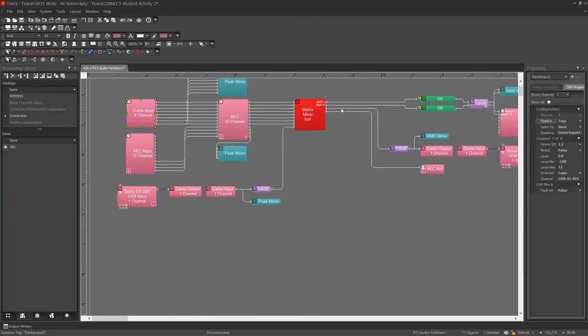It will go into a Dante output assigned to number 1. And this block, as you can see, is assigned to number 2, which is the infrastructure unit, the TC5D, returning back into an AVB network. So in this case, our system has been compiled to do two things: AVB to Dante and Dante to AVB.